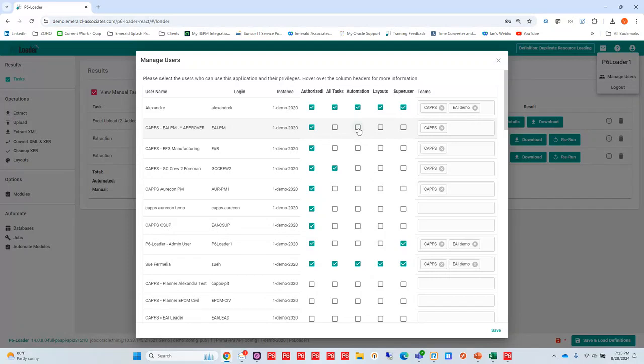Now, automation is where you would back up your database, and the new piece that we just added, our layouts as well. The automated backup allows you to back up your projects in either an XML format, or you could do both, a P6-Loader format.